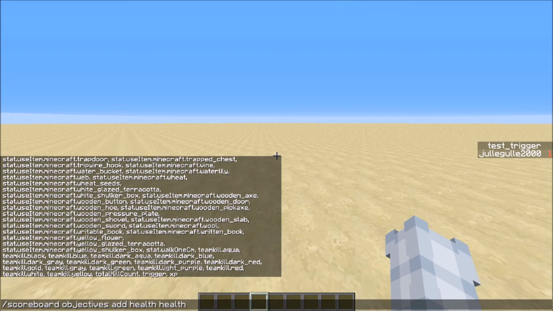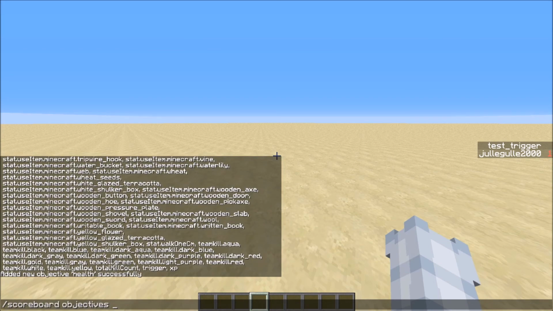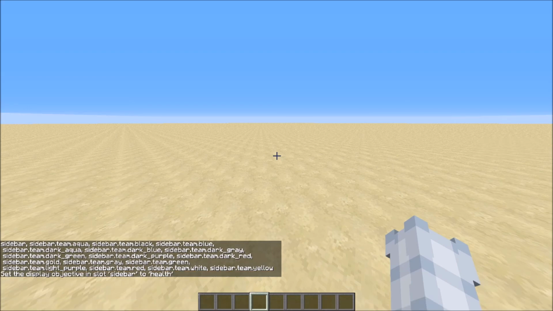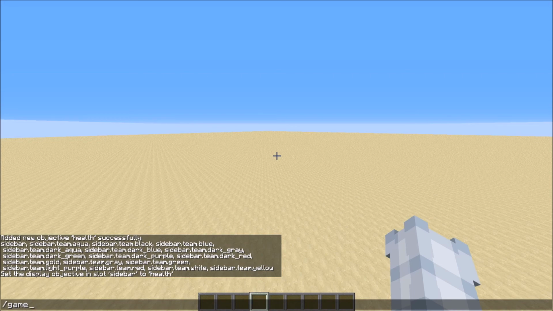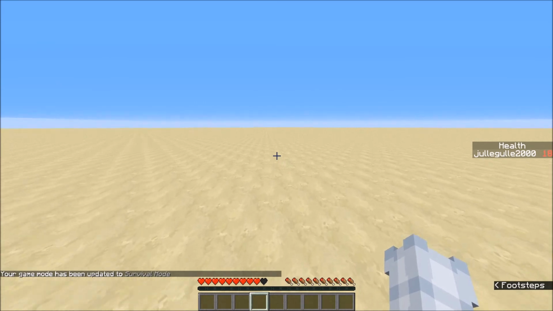But you can do objective health. And this will be the player health. So just display name. Now, if we do scoreboard objectives set display sidebar, excuse my typing, we can do health. It's because I'm in game mode 1. Let's see. I'll just take some damage. As you can see, my health is now displayed on the scoreboard.